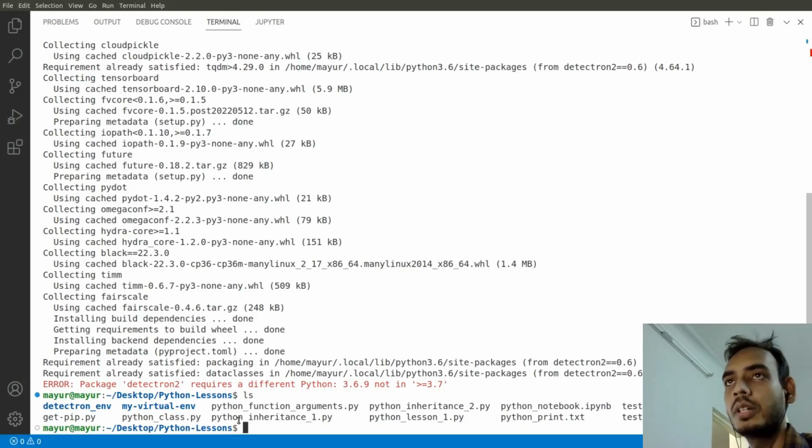This is how virtual environments help us when you want to work with different Python binaries: 2.7, 3.7, 3.6.9. Instead of removing another package or creating a conflict between packages, you can create a virtual environment and go ahead with your work. I hope you understood what I did here.